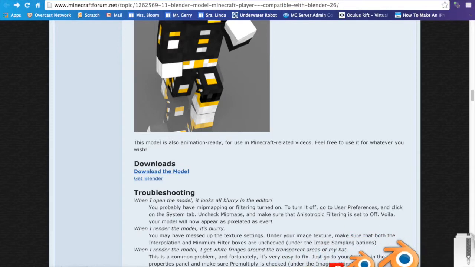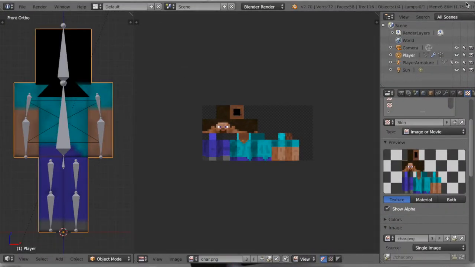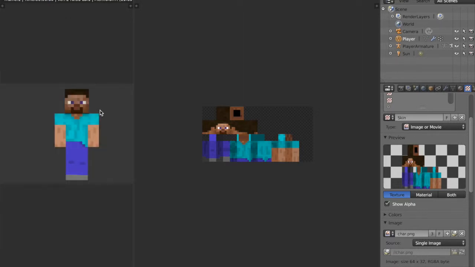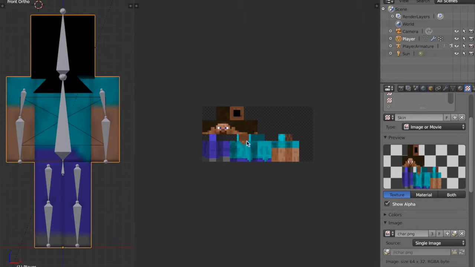Now I'm going to open Blender, and here we go. Full screen. Okay, so it starts off with this. That's the Steve skin, and then this is like a blueprint thingy. It shows what this skin looks like, and right now the head looks black, but no worries. Even if it doesn't, you definitely don't have to worry. So let's click render image. See, it looks fine even with the black thingy.